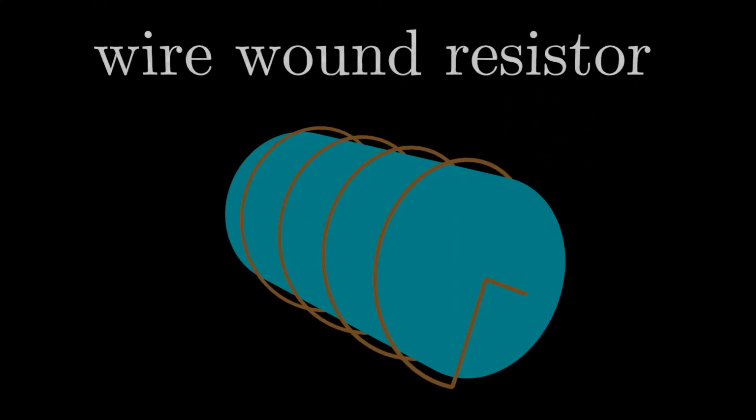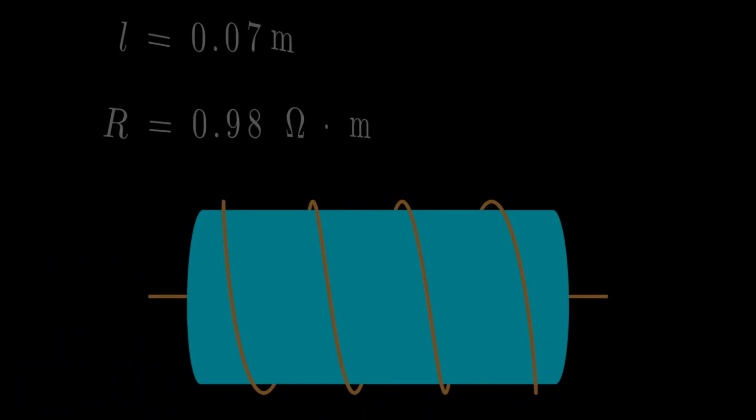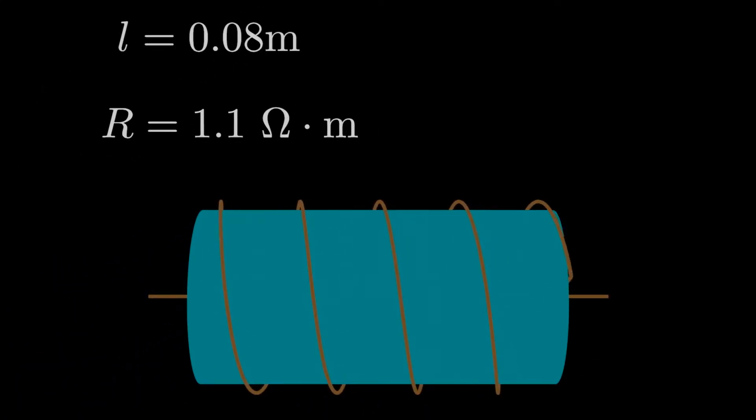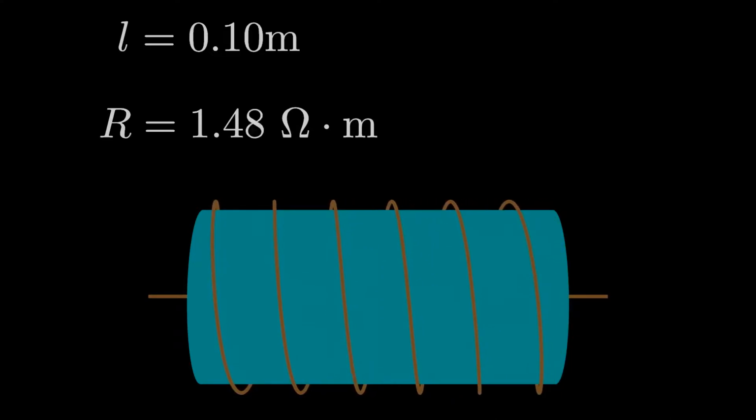Instead, what we like to do is take all that length and confine it to a small space. So one of the oldest ways of making a resistor, which is still quite common even today, is to take a cylindrical insulator and wrap thin conducting wire around it. This is called the wire wound resistor, and the benefit really shows when we increase the number of turns on the wire. The length of the wire increases, so the resistance increases as well, but the overall space that the resistor takes up stays the same.